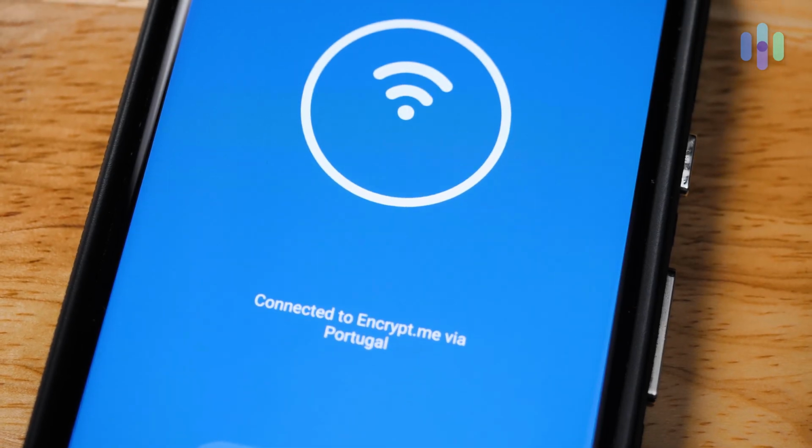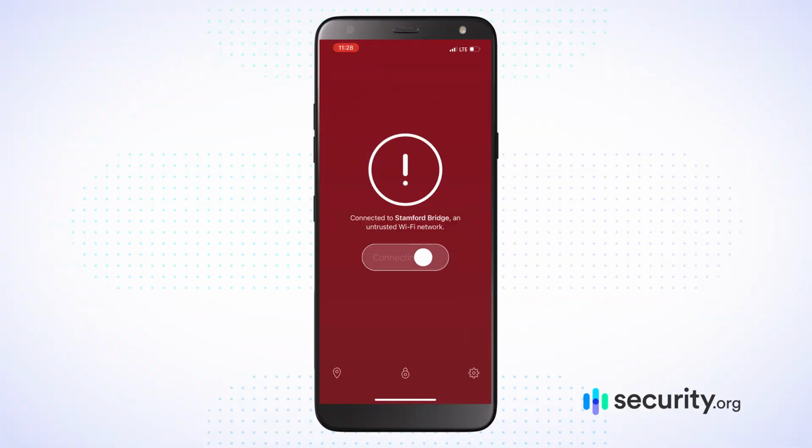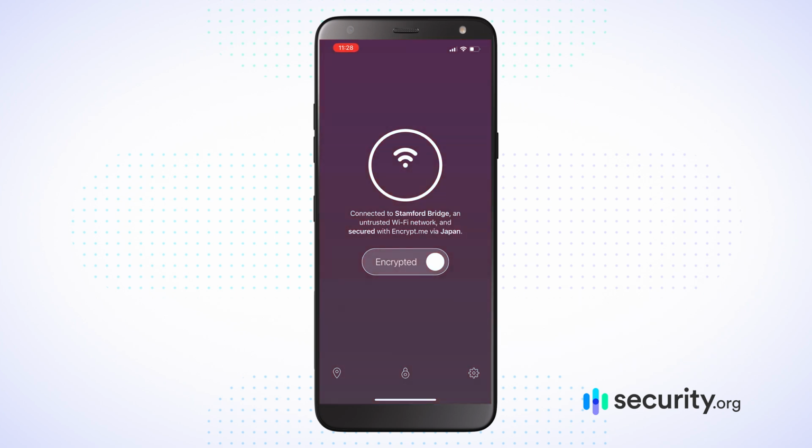Now, right off the bat, I want to talk to you about just the pros and cons so you get a quick look at what Encrypt Me brings to the table as a VPN service. Then we're going to talk about some of the foundational elements of what makes a VPN a VPN: protocols, encryption, where the company's based, things of that nature. Then I'm going to talk about the core features, which is what we've come to expect from VPNs on the market today. Then we need to do some testing: the DNS and web leak tests, speed testing, all that good stuff. And finally, I'm going to dive into a mobile application walkthrough so you get an idea of what it's like to actually use Encrypt Me, and give you a recap of what our experience was like using this VPN service. So without further ado, here are some pros and cons.